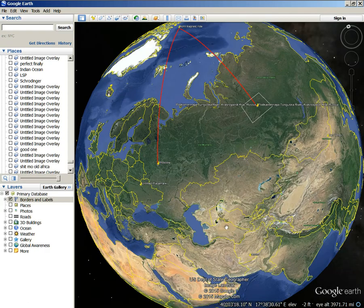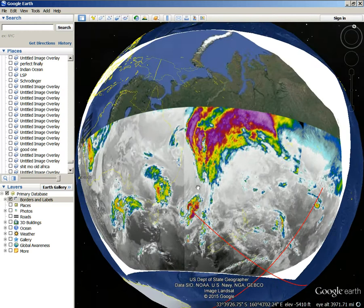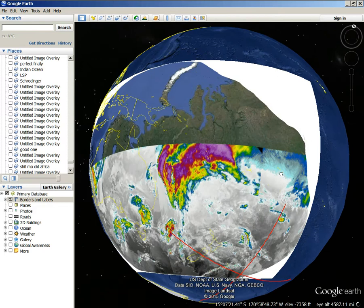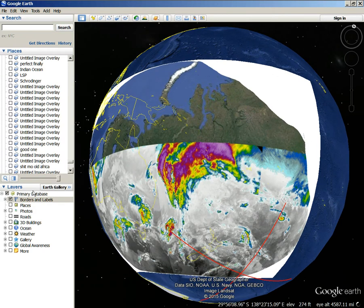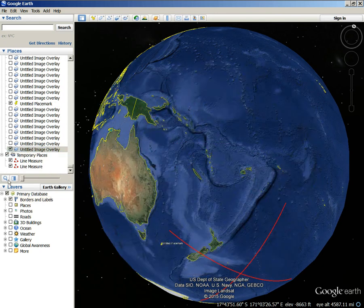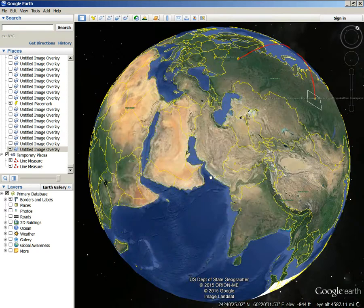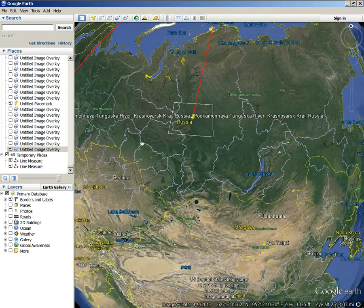And this other picture I'm showing you of the weather like this — that's your Siberian eruption that creates the Siberian Traps. This big circle right here would be your volcanic eruption that creates the Siberian Traps — the biggest lava field on the planet, bigger than Hawaii and all that. 500,000 times bigger than the Hawaiian lava fields. That's the big hole that would have done that. The eruption that supposedly brought everything to extinction was right here — this is it. In Siberia, this is the big volcano area.